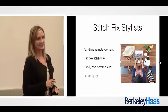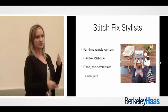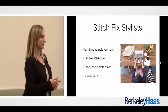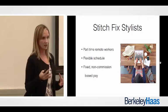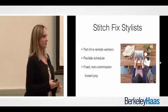So we have a core team that's actually solving this problem. When is the good time to break a relationship? When is the good time to keep the relationship, right? So we do a lot of that. We run a lot of experiments. And for those of you who are a client of StitchFix, we perhaps even sometimes ask you, do you want to keep your stylist? Are you satisfied?